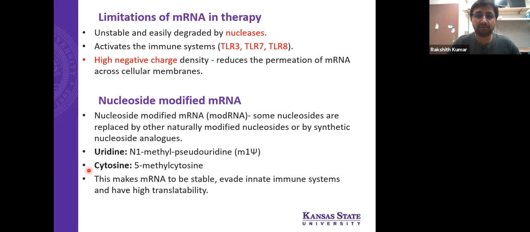In these nucleoside modified mRNAs, or modRNA, some of the nucleosides from the classical mRNA are replaced by naturally modified nucleosides or synthetic nucleoside analogs, like uridine is replaced by N1-methyl pseudouridine, and cytosine is replaced by 5-methyl cytosine. By replacing these nucleosides, the mRNA becomes more stable, evades innate immune systems, and also has high translatability.